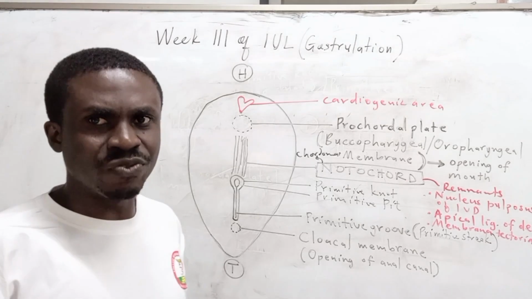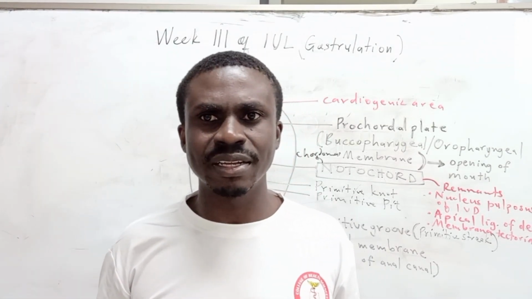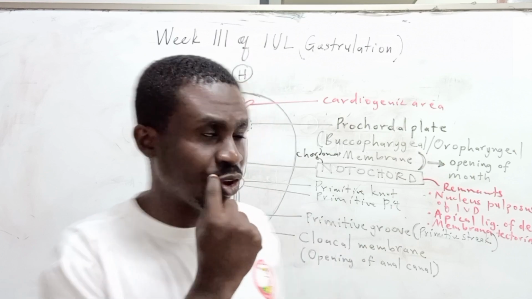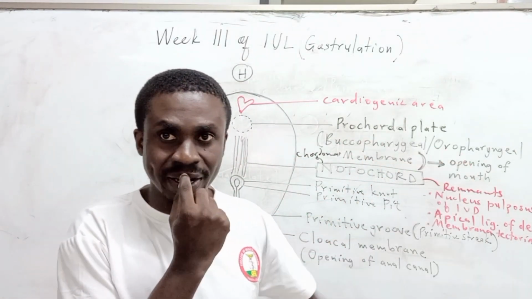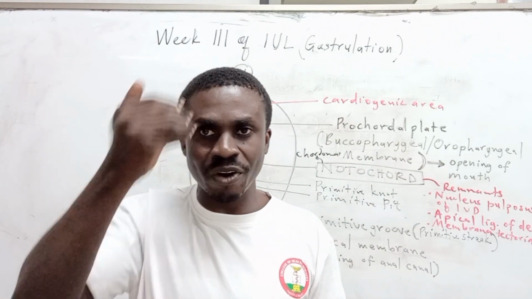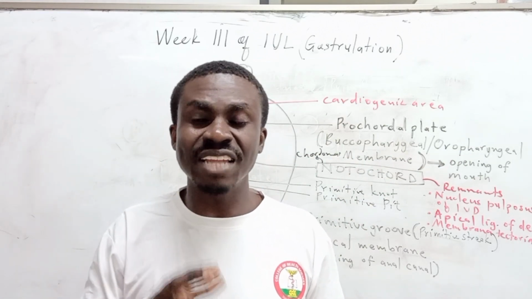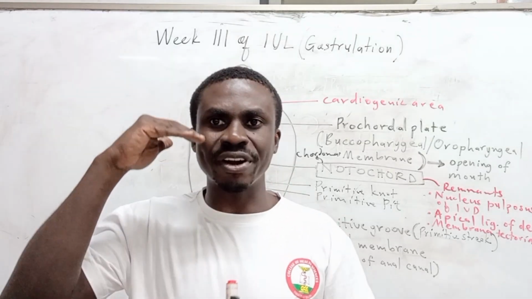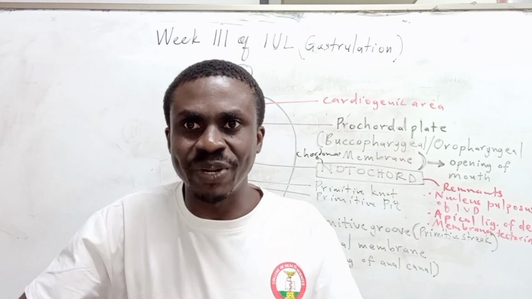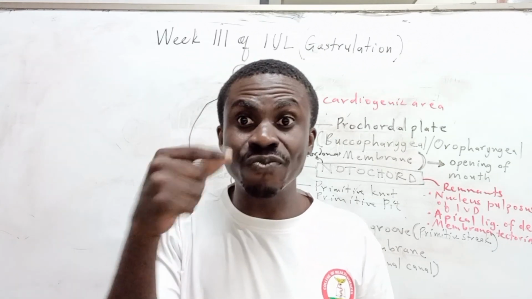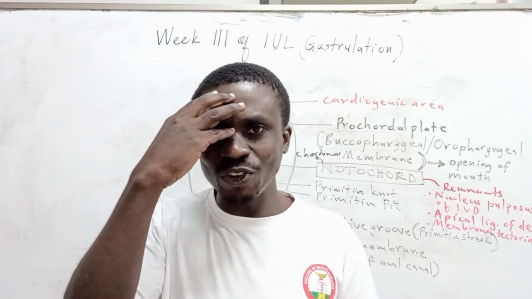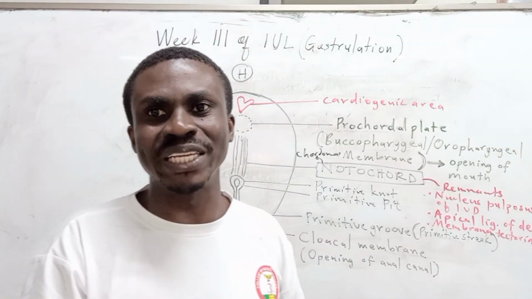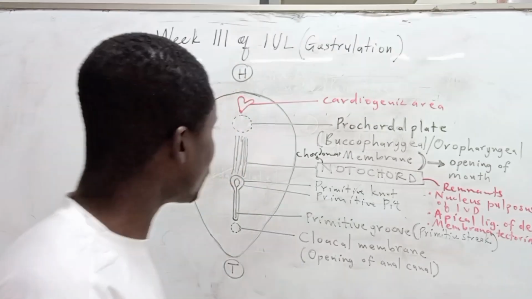And that's where the heart is going to develop. Then, my friends, I'm sure you'll be confused: how can the heart develop above the opening of the mouth, by way of the procordal plate, the buccopharyngeal membrane? My friends, that's where initially the cardiogenic area will be, until craniocaudal folding takes place. On craniocaudal folding, the cardiogenic area which will form the heart will come down, so that the heart goes into its normal place.